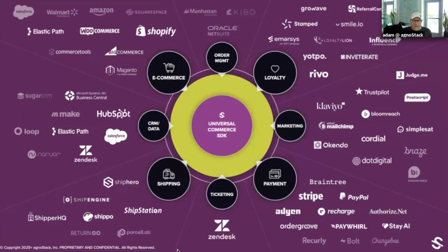Today, specifically in this hands-on session, we want to show you a bit more about what that taking action means, how you can bring together Knots and agnoStack to do even more with the two platforms.